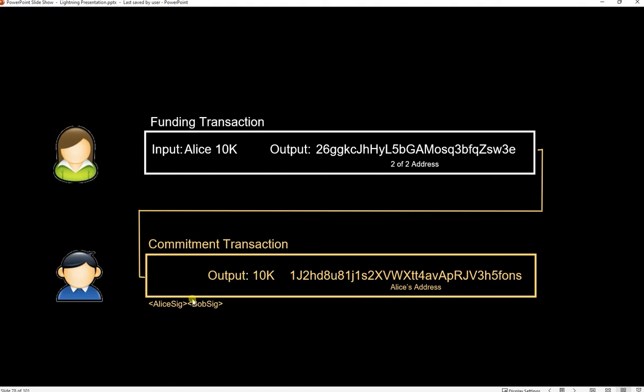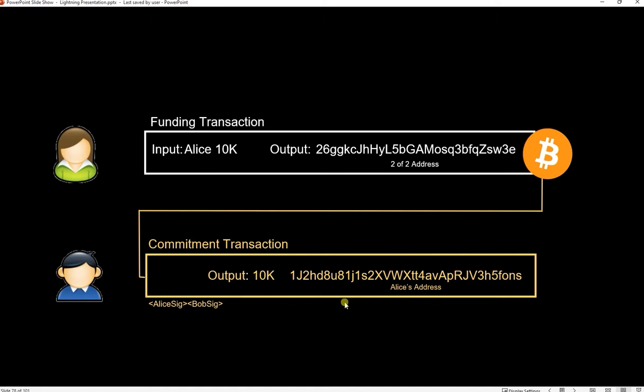He signs this. Now, once he signs this, Alice can send this transaction to the Bitcoin blockchain and get it verified. Why would she do that? Because she knows that she can get her money back. If Bob disappears, she's not screwed. All she has to do is publish this to the blockchain, and it'll send the money back to herself. So that's step number one.